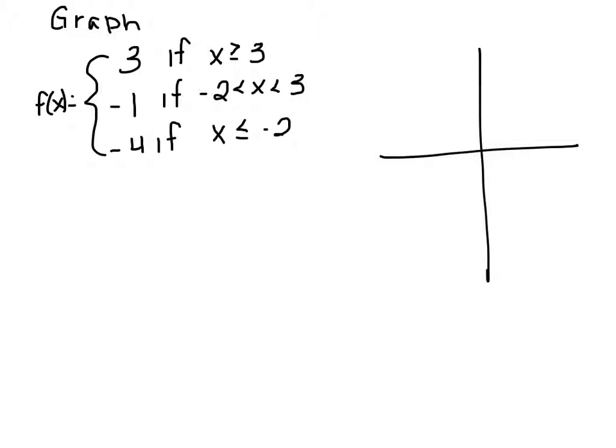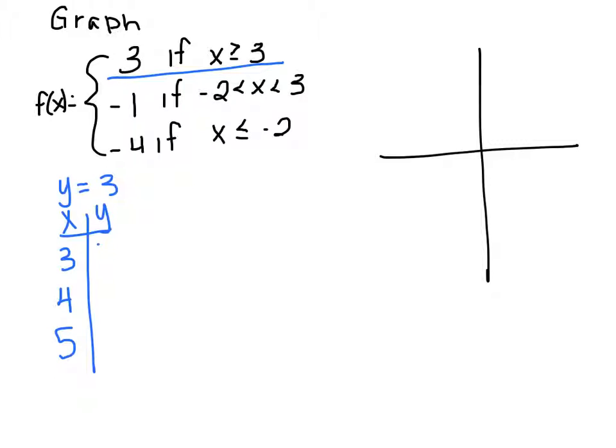I'm going to show you one more basic one, but this one has 3 different pieces. So let's start with the first one. I'm going to make a table of values that is y equals 3 when the x values are 3 and greater. So y equals 3 when those x values occur. So at 1, 2, 3, I'm going to have a closed circle because it's greater than or equal to. At 4 and 5 and so on, so I have a horizontal line from there.